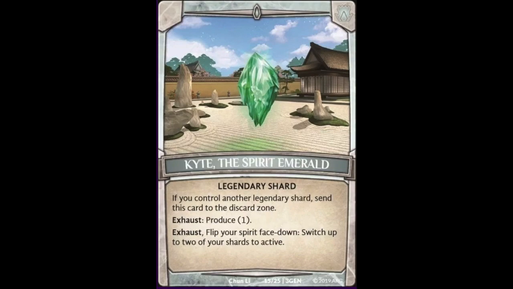At first glance, this doesn't seem too game breaking, which is good. I think that's very good. You don't want legendary shards that are game breaking, because then it adds too much RNG to the game. So I do like this.